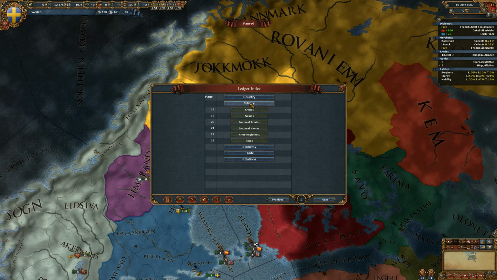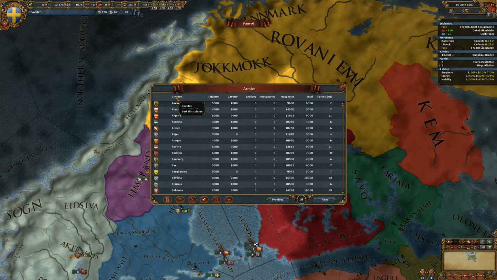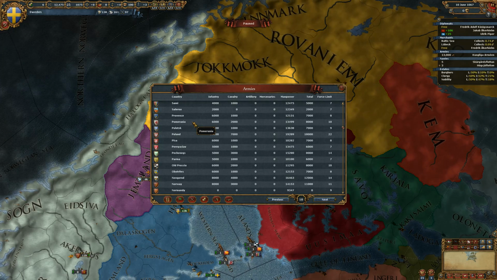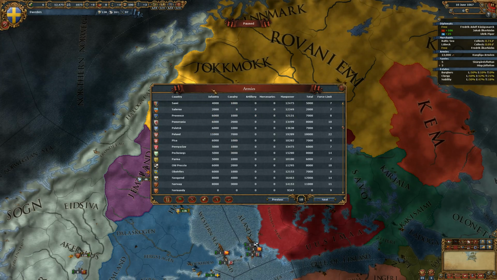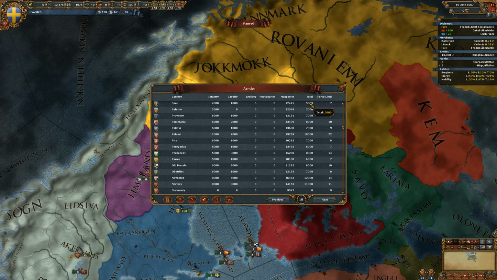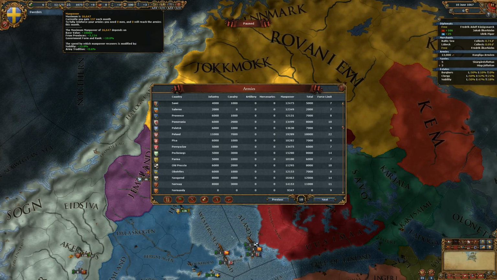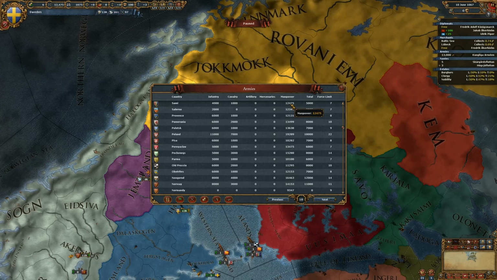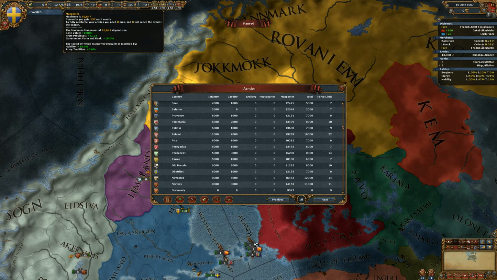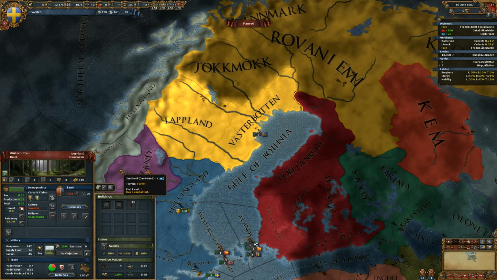I minimize that, and I click military, and I go to armies. Sort that again, do it reverse, so they're easy to find. They have 4,000 infantry, 1,000 cavalry, 12,000 manpower, with a total of 5,000 units. We have 16,000 total manpower. They have 12,000. Tempted to wait, but no, we're going to do it. We're going to do it right now.